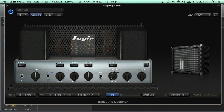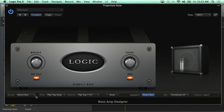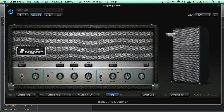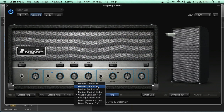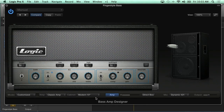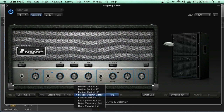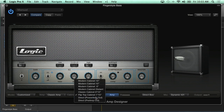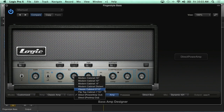We also have the flip-top amp — another old vintage amp that I'm pretty familiar with, with tons of great controls. And there's also our direct box. Going back to the classic amp, we can mix things up. I can use this wonderful 810 cabinet, or look at some of the other ones — a modern 15-inch bottom of a stack, or a 10. Even a small treble speaker. Classic cabinets, the flip-top cabinet, and some direct options as well.